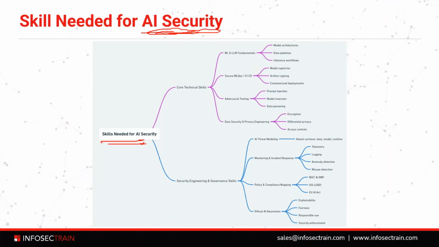So if you have the skills which we have seen till now, for your offensive security and your defensive security, then also your job is secured, right? But if you gain these AI security skills also, then whether this is trending or not trending, AI security is something that will always be required, right? Because say there comes a situation where AI is not able to progress further, or when people realize that agentic AI is very problematic and not secure, then these AI security people will be needed, right?